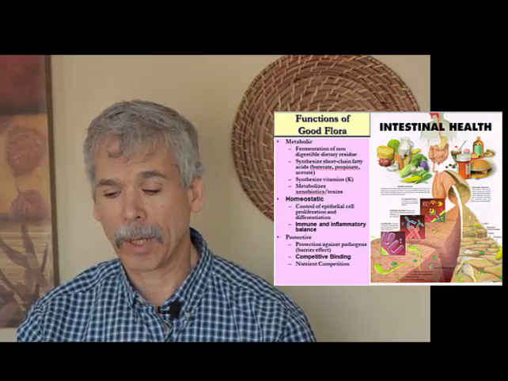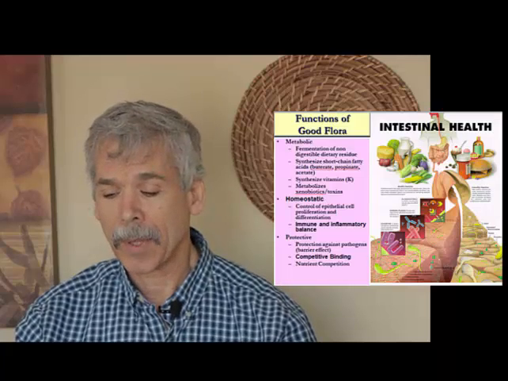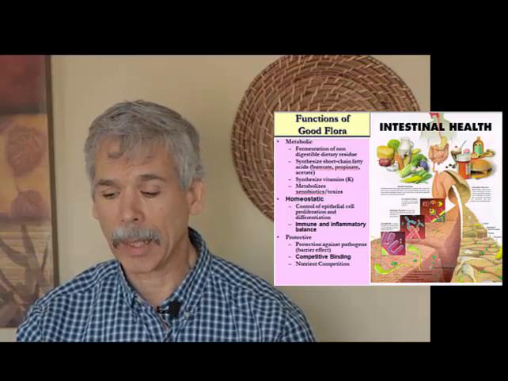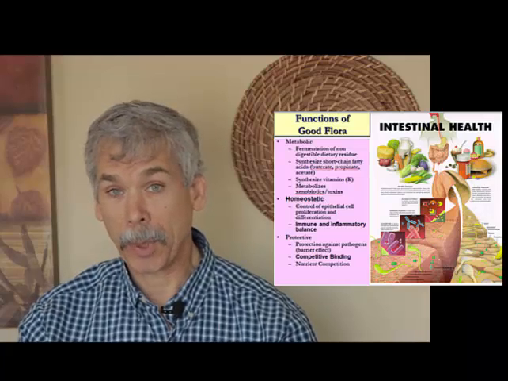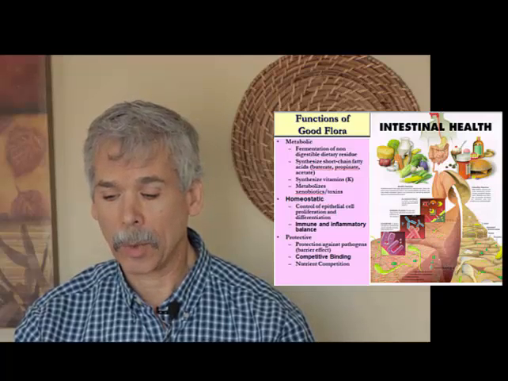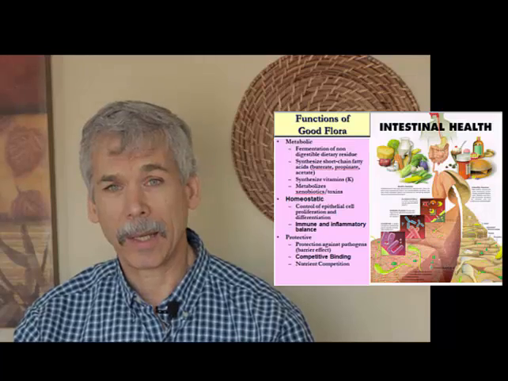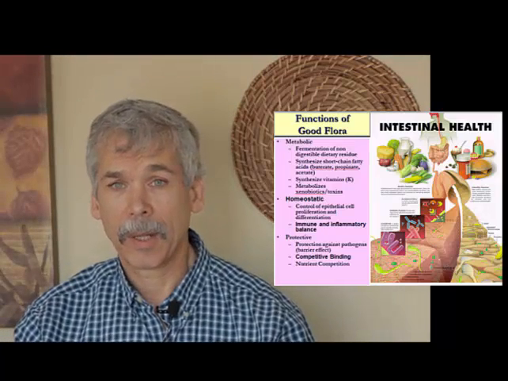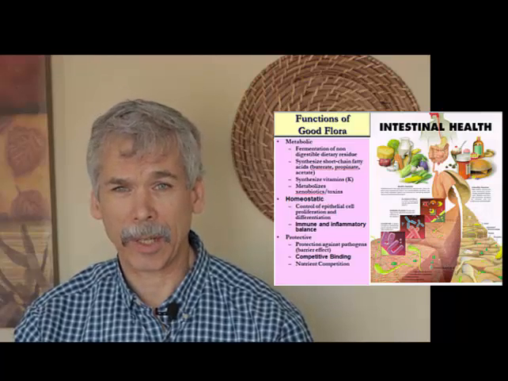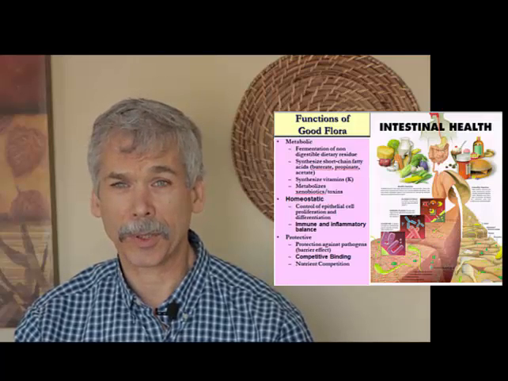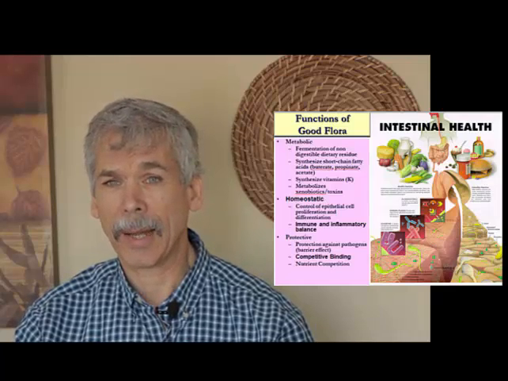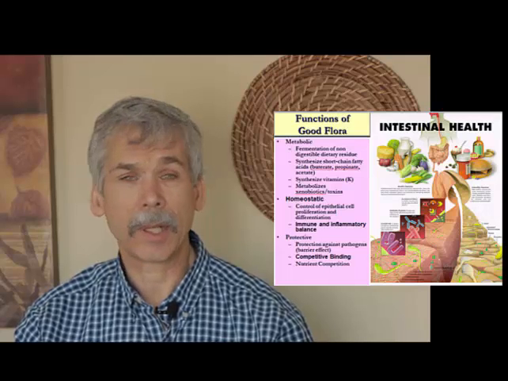So when we start to look at the health of the gut, this picture right here, the left side pictures a normal gut lining. The right side pictures a very unhealthy gut lining. And when we see the unhealthy gut lining, the microvilli that cover the lining of the gut increase the surface area of the gut many-fold. It takes that tube that's 30 foot long with the average diameter of your little finger and makes a surface area about the size of an Olympic tennis court.